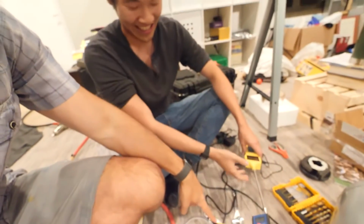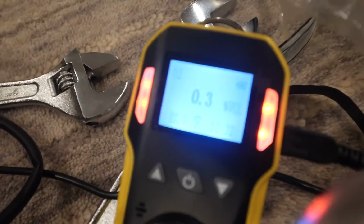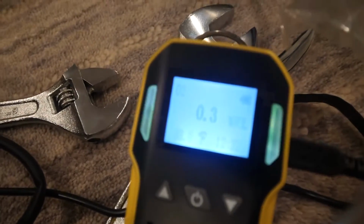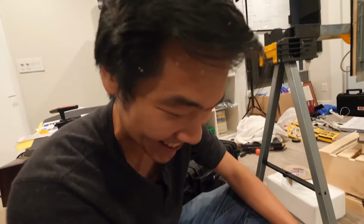So we're at $50 for the liquid air bet. Yeah, $50. You just won yourself $100. Look at that, 99.7 percent nitrogen. This is insane. And you can understand why there would be an alarm if you were in a room with 0.3% oxygen. Yeah. I knew it. I told you.